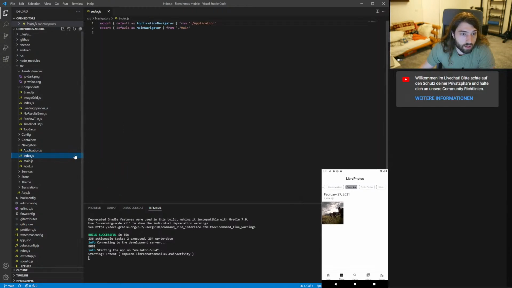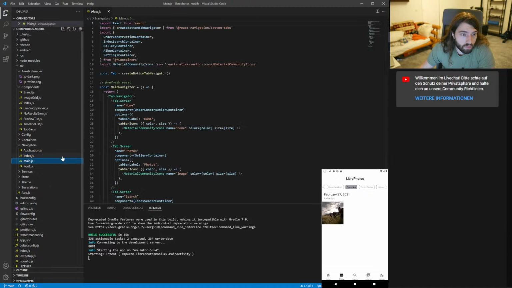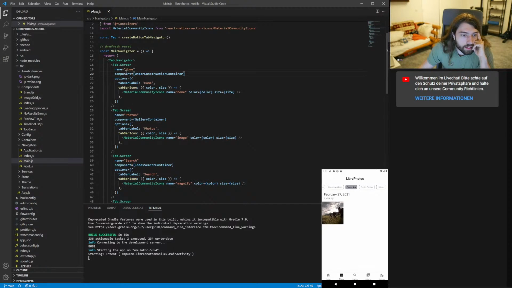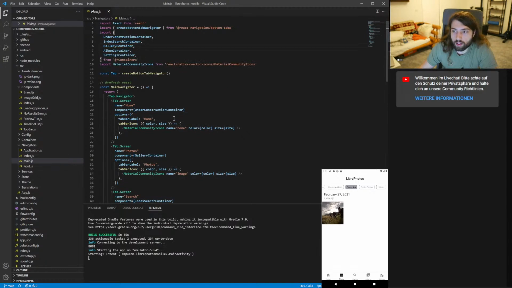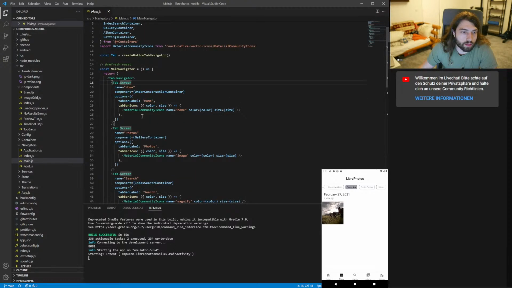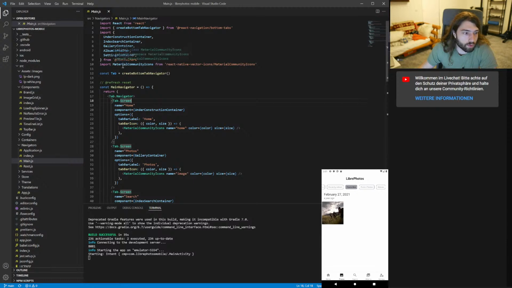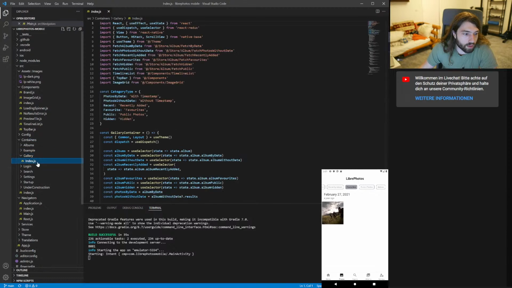Alright, and then we have an index file, a main file. Okay, the main file is basically what we had now. So we have like a photo thing, and we have here our gallery container. I think that's a good way. I think we could find something here. Alright. So he didn't actually go where I wanted him to go. So we have to go to containers, right? And then we have gallery, and then we have index.